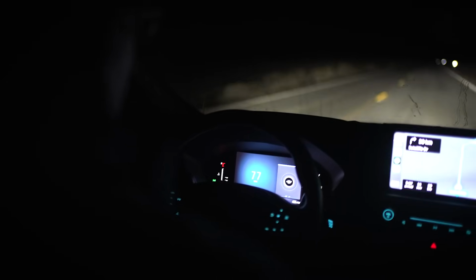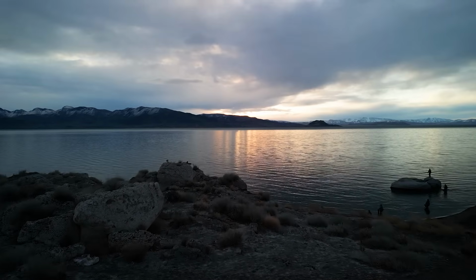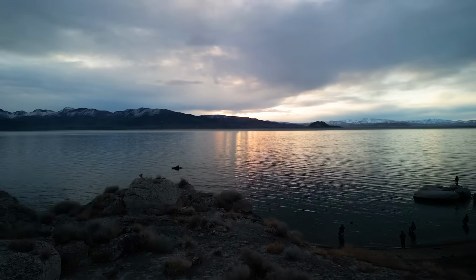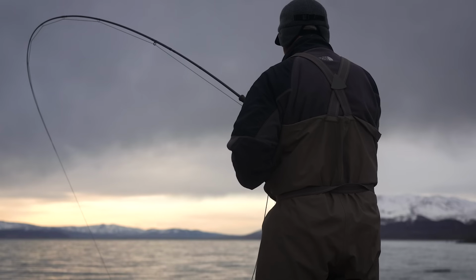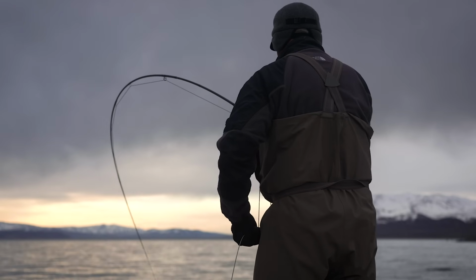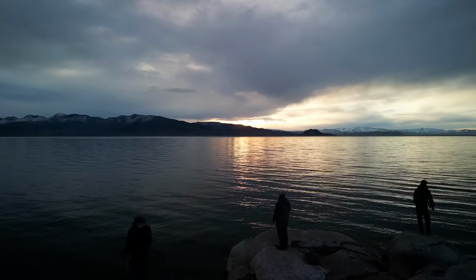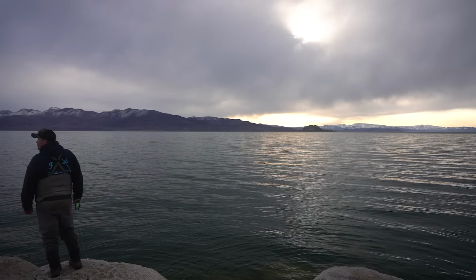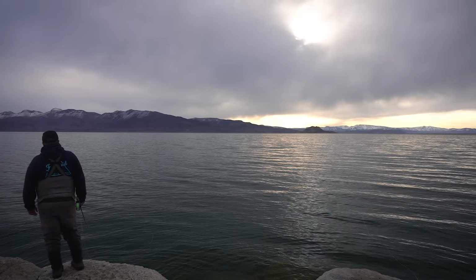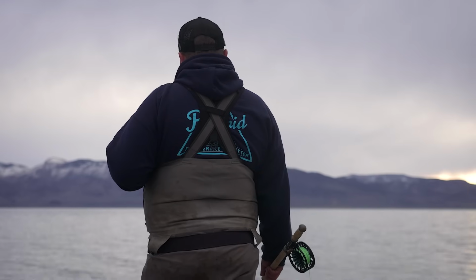Mark wasn't kidding when our guide said it would be an early start. We were up and on our way well before dawn. We were facing potentially tough conditions, a bright day with light winds. Our best chance to hook a fish might be at first light, or if the wind came up later in the day, to create a chop that diffused light, providing cruising trout with a sense of protection to venture shallow and feed. The spot we would explore is one of the most popular locations on Pyramid Lake, so an early arrival would allow us to pick our spot better.